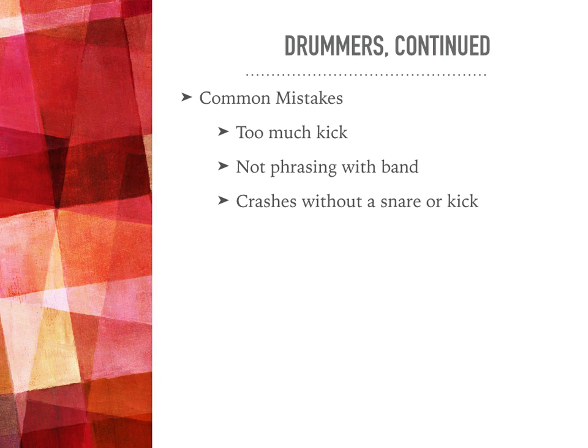One basic drum lesson is every crash cymbal should be accompanied by a snare or a kick. When I say every, I really mean almost every. 99% chances, there are exceptions. You can listen to rock music, blues music, country music, jazz music. When they hit a crash cymbal, they're almost always using a snare with it or a kick with it. Now, very rarely are they using all three, a crash, a snare, and a kick together. But I digress. Usually a snare or a kick. So teach your drummers to do that.